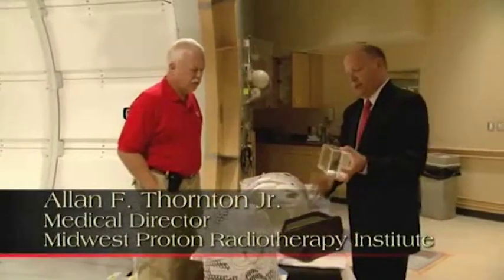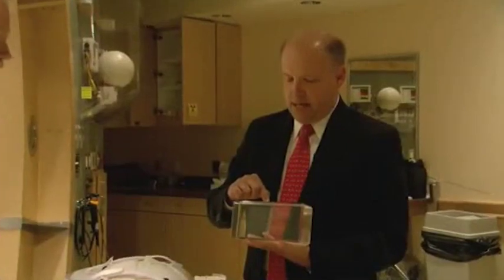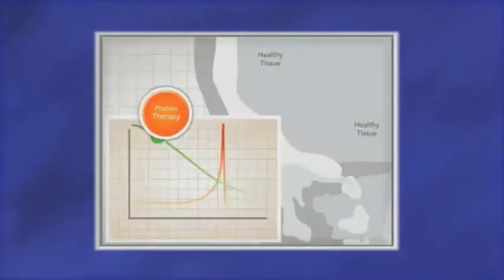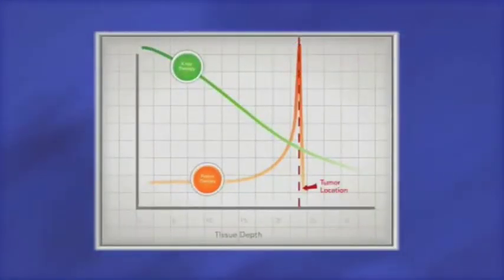I do like to show my patients this plastic block — you're actually looking at the proton beam here. It just so happens that this lucite has the same electron density that you and I do. As the beam passes through the plastic, it is being decelerated by its attraction to the electrons within the plastic. It finally slows until it has no more energy — it cannot go farther, and it stops. When it stops, it gives up its remaining potential energy in something known as the Bragg peak, and importantly, no radiation comes out beyond that point.